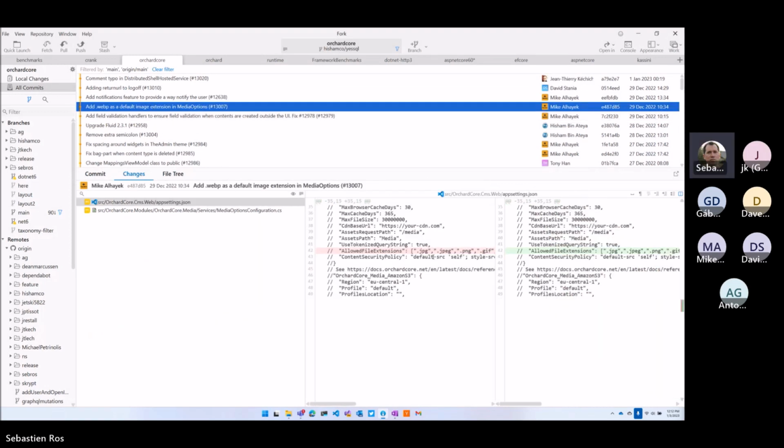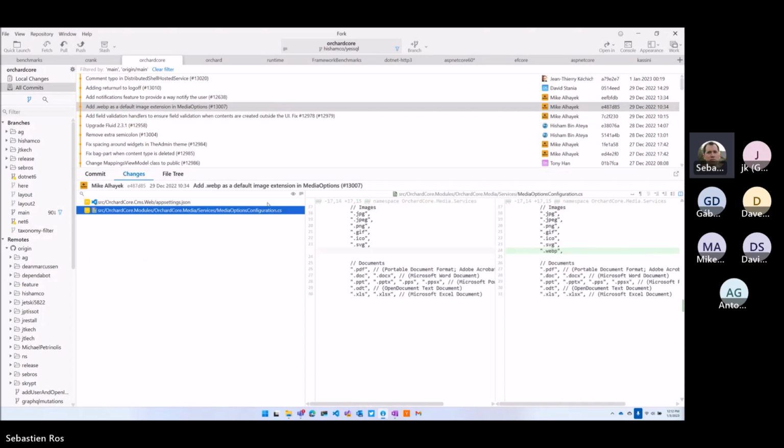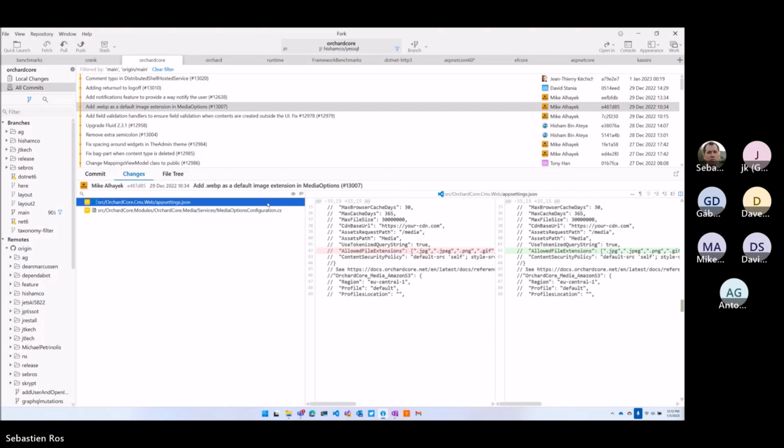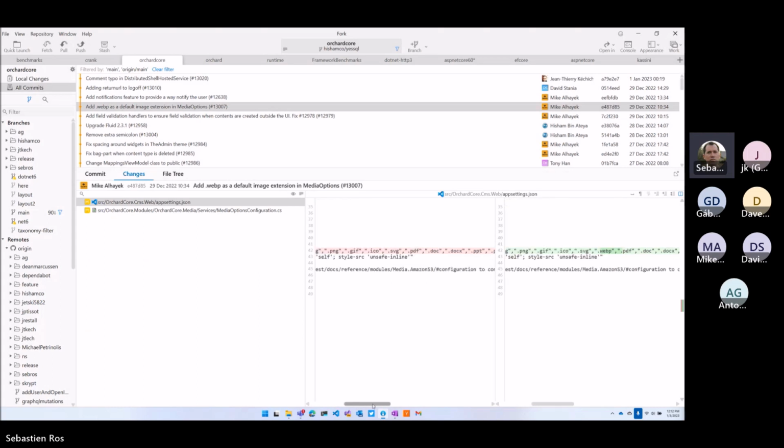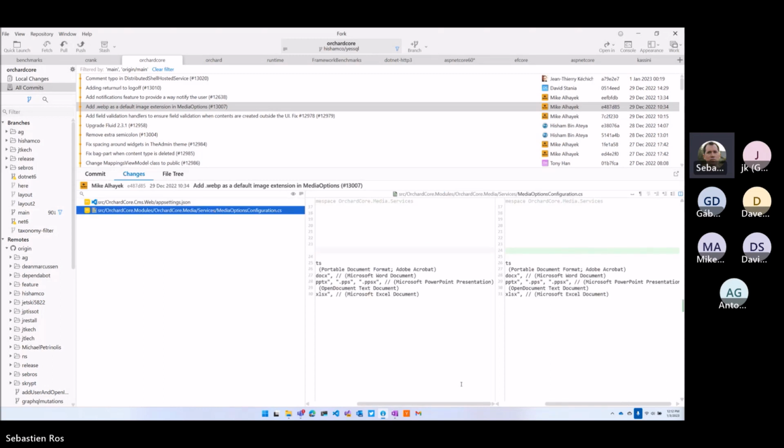WebP is now part of the allowed file extension. Actually, I made a mistake last time. This one, allowed file extension, is for the media feature, just to say which files can be uploaded.